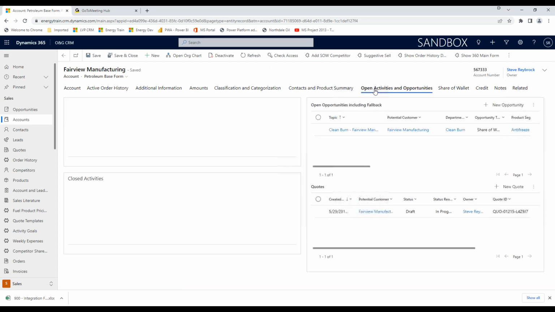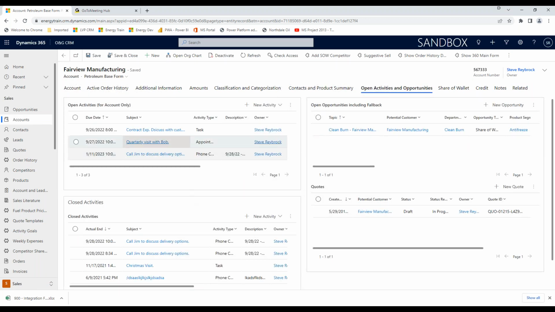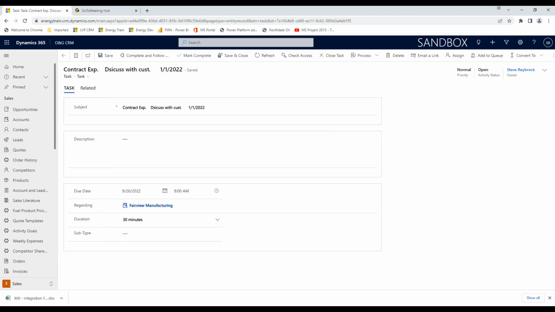So basically we did the same thing for tasks and appointments. So I'm not going to bore you showing you all of these, but if I just open up a task, there's that same complete and follow up button. So I could do the same thing. You can use this pretty much any way you want, right? If you don't want to use it, fine. But if a task leads to another task, maybe you use tasks rather than phone calls.